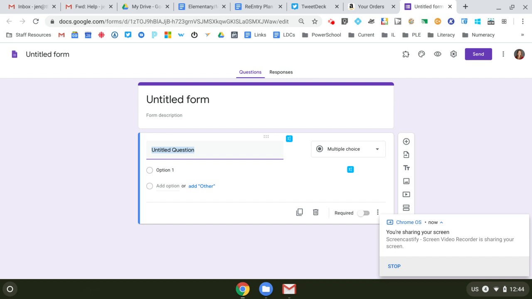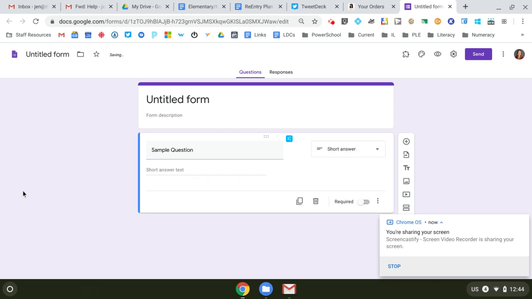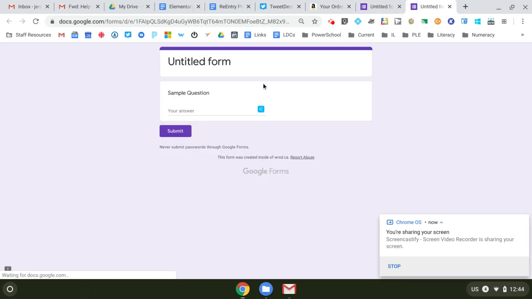So, wanted to show you what this might look like with audio embedded in a form. A couple of things this could look like. I'm in my Google form. I've just made a random one. Now, Read&Write for Google works in Google Forms, so I wanted to show you that option. This is the building side of a Google form. If I hit the eyeball, it shows what the student side looks like.